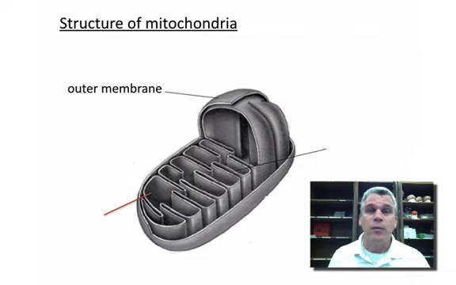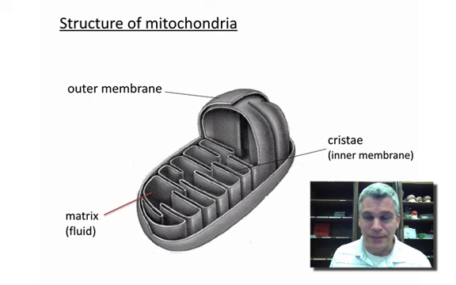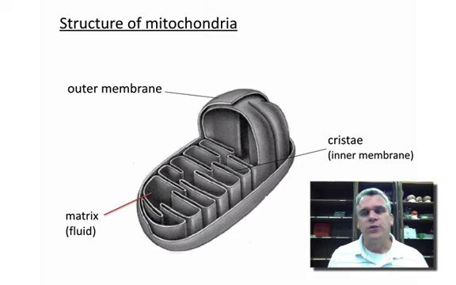It is a double-layered membrane, just like we saw with the chloroplast. There's an outer membrane called the outer membrane. There's a folded inner membrane called the cristae. And then it is also filled with a fluid. In this case, it's called the matrix. And yes, that means that the matrix does exist. Anyways, we can see a lot of similarities between the structure of the mitochondria and the chloroplasts.